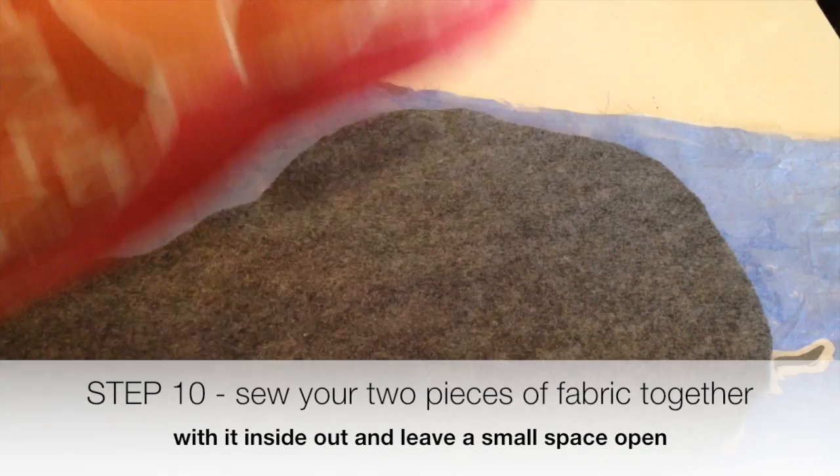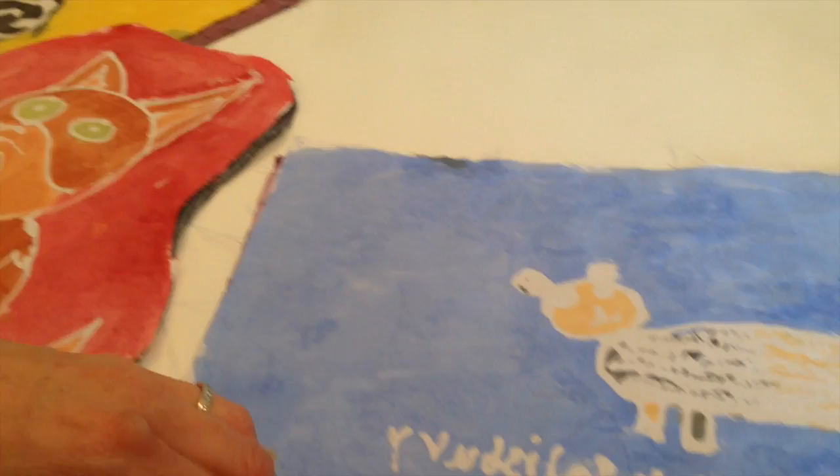You want to get another piece of fabric for the back of your pillow and turn it so the outsides are facing each other. If it's hard to tell which side is the front and which is the back, the back usually has a little more water spots on it than the front.